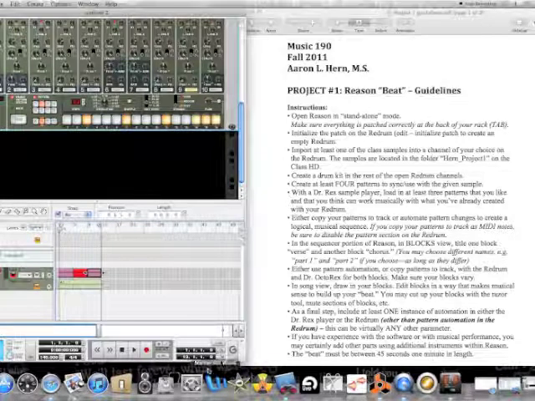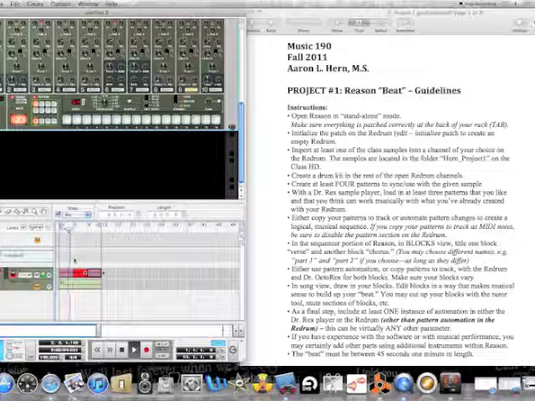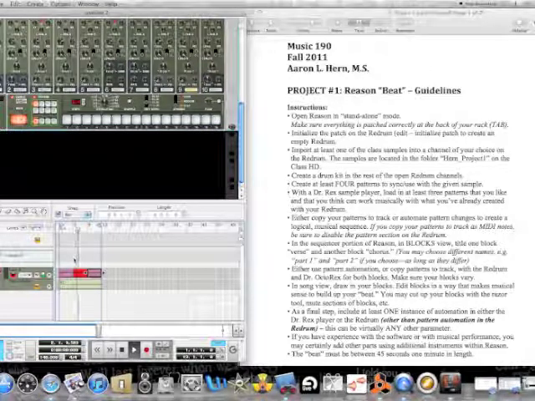Now that we have this, now we can loop this and see what it sounds like. Fantastic. You can catch that beat in a club near you.